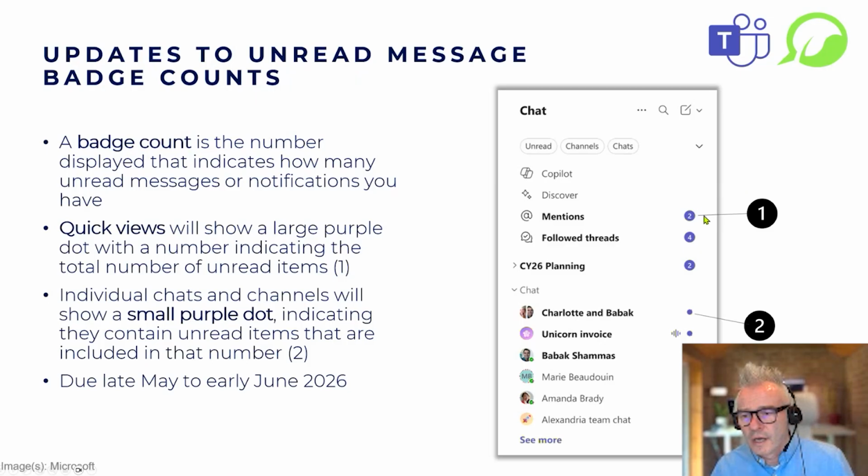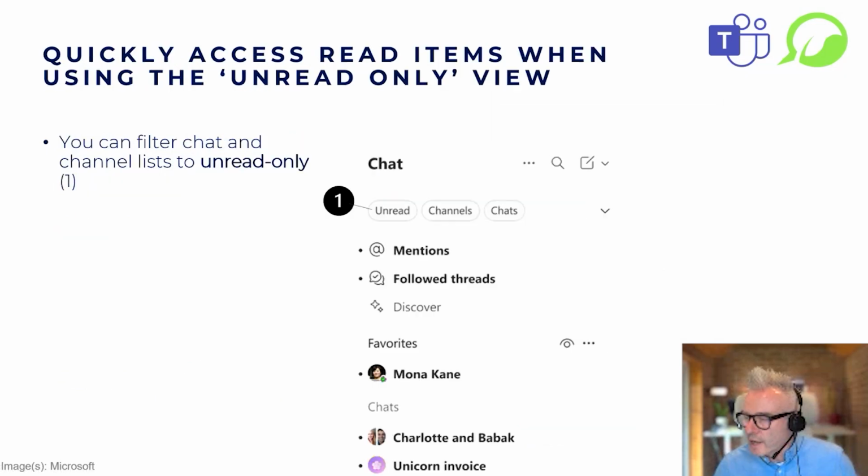So two things. You're going to get these badges here. And if your colleagues ask you, why do I get these purple dots sometimes, and why do I not at other times, then you know to explain to them that this purple dot tells you that this unread item is being included in one of these badges above, because it might be a little bit inconsistent, but now you know why that is.